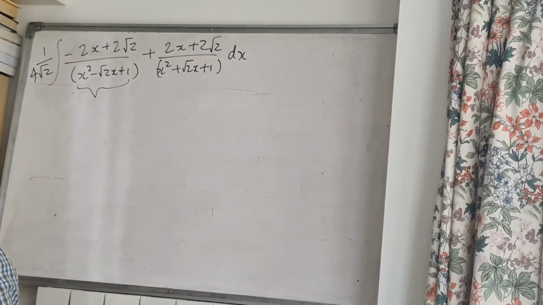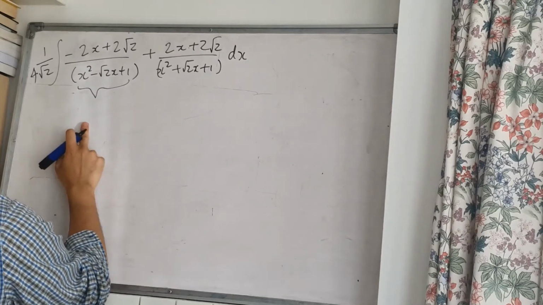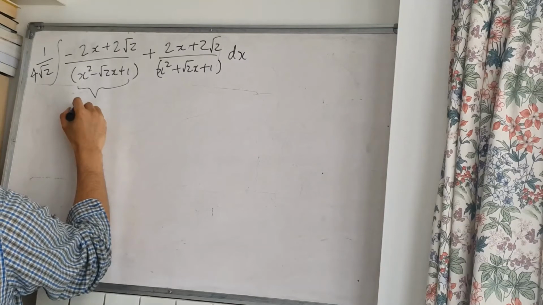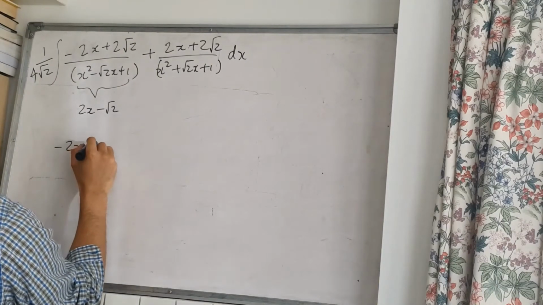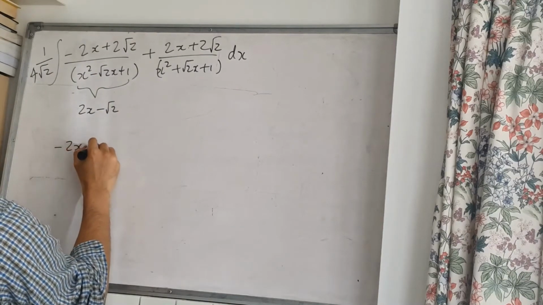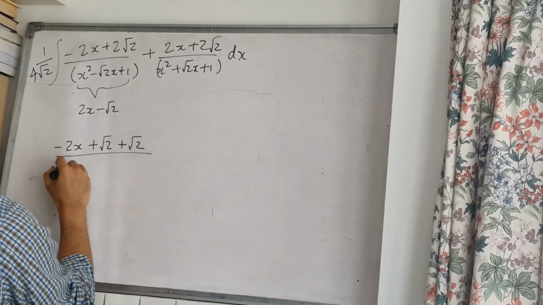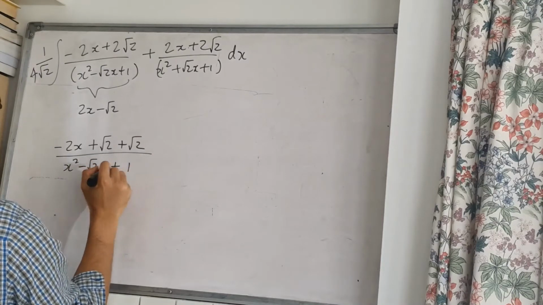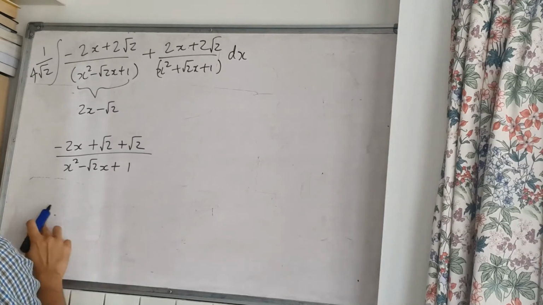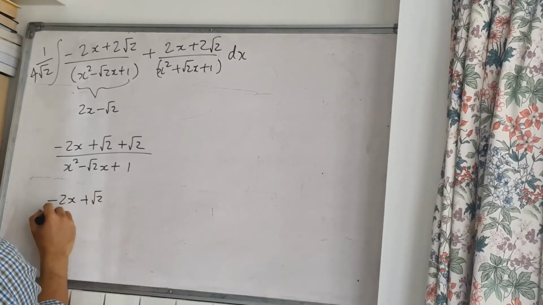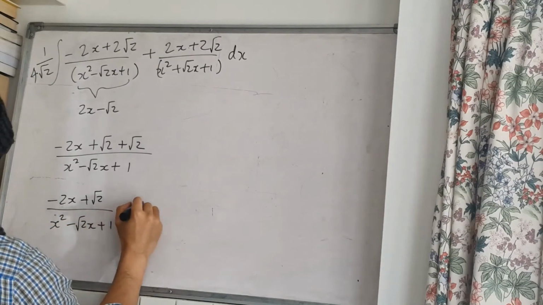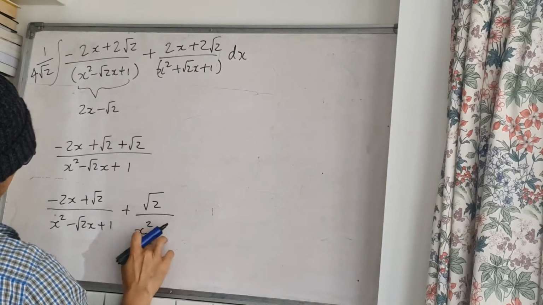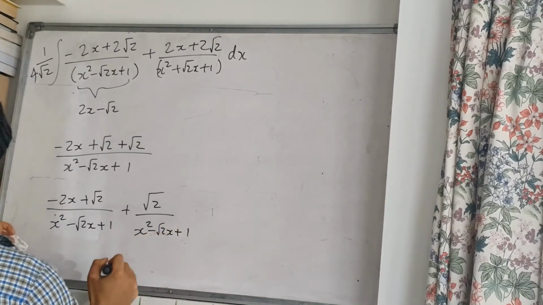Right, so we're going to split up the fraction. We're going to make the numerator look like the differentiated part of x squared minus root 2x plus 1, because when you differentiate x squared minus root 2x plus 1, you get 2x minus root 2. However, there's a minus in front, so you're going to have a minus ln of the denominator. So I've just rewritten the fraction. We're going to split the minus 2x plus root 2 as a separate part. So now can you see that we can integrate the minus 2x plus root 2 divided by x squared minus root 2x plus 1. We can integrate that. But then you're still left with the other fraction. That comes next.